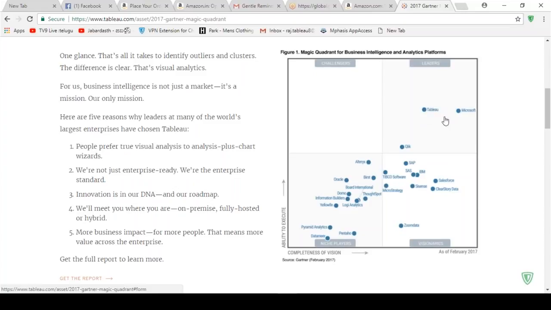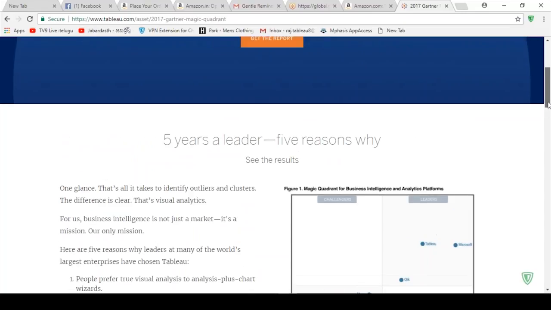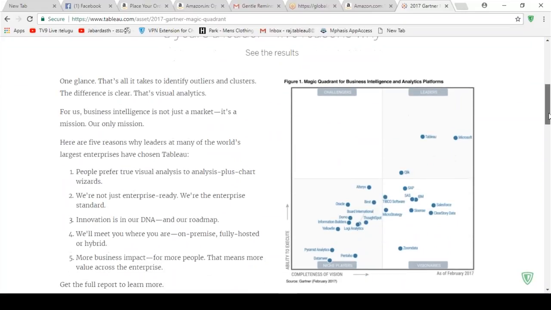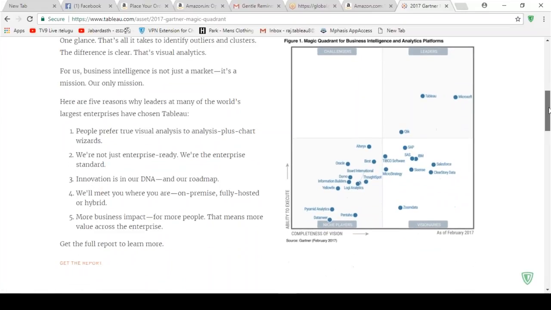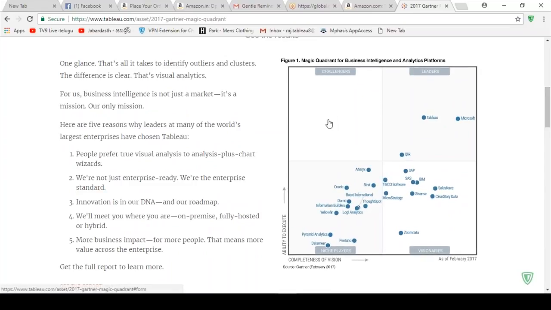So when you say BI and VA are both good, what do you mean by that? What is good in BI and what in VA? Can you elaborate a little? Yeah, BI means business intelligence. Business intelligence, in the sense that they have some set of standards. Any tool should be able to connect to any of the databases or any source. In the same way, dashboarding, scorecarding, everything we should be able to do at the level of business intelligence. If all these standards are met, then it would be a BI tool.